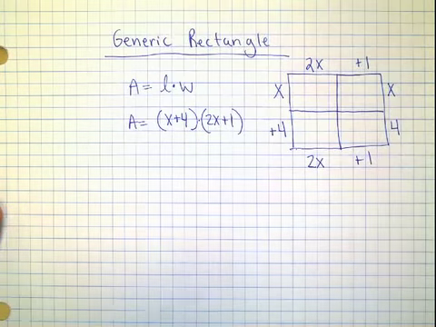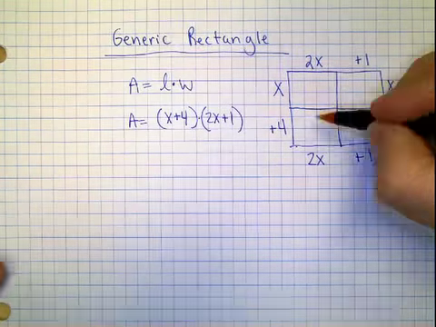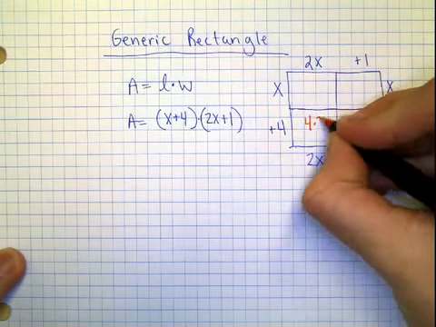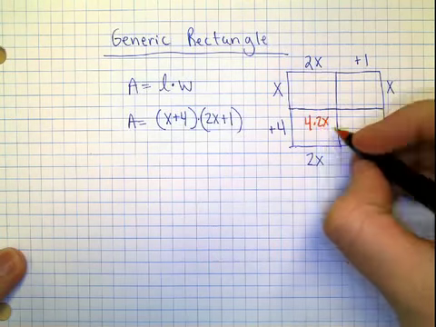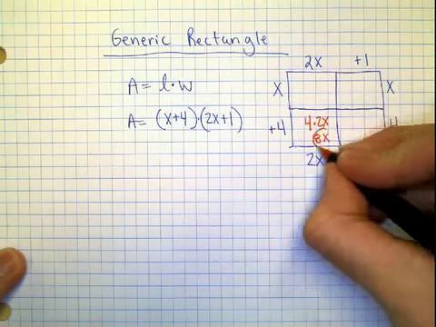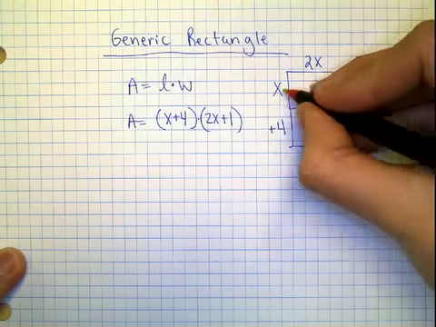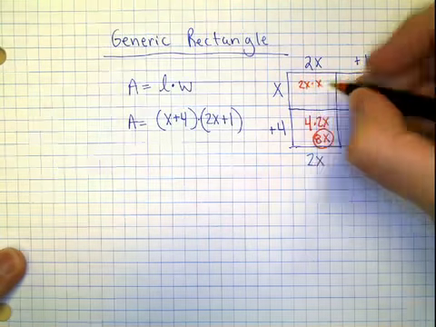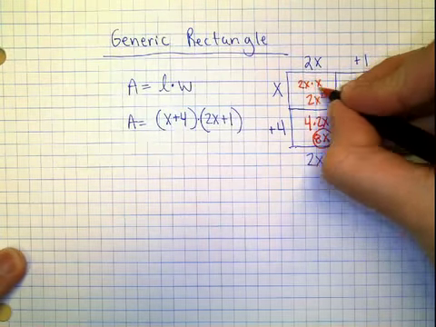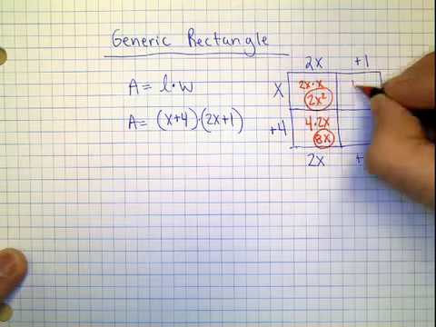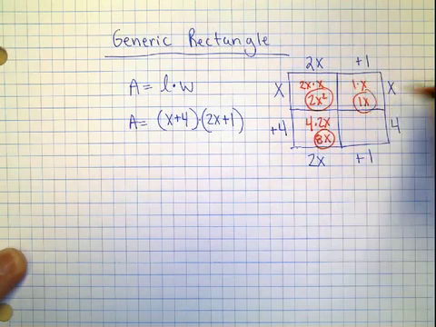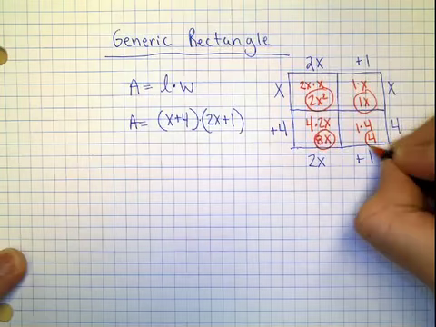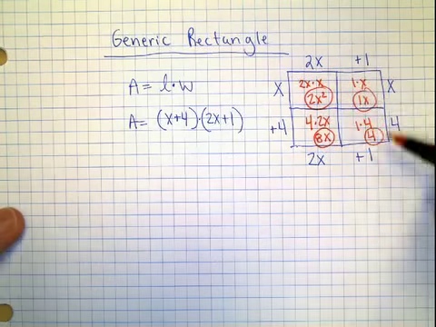And so to actually get my answers, I'm going to go corner to corner, each one of these boxes, and multiply the corners. In this corner, I'll do 4 times 2x. 4 times 2 is 8, so I'm going to have 8x for this first box. In this next corner, I'm going to have x times 2x. Well, x and x make x squared, so I'm going to have 2x² in this corner. 1 times x is going to be easy, that's 1x. And in the last corner, I'm going to have 1 times 4, so 4. This is what's going to make up my answer, these 4 pieces.